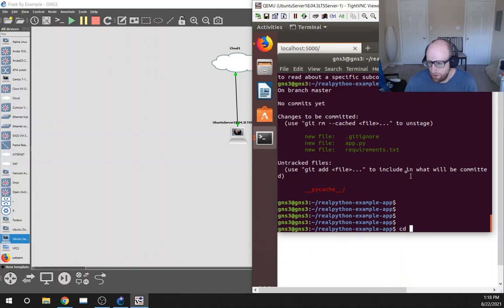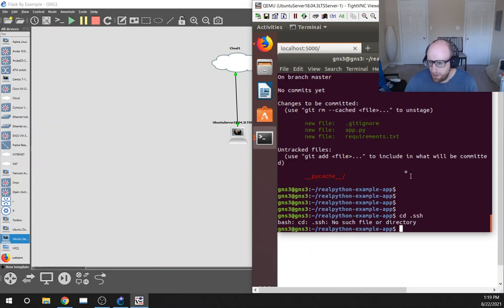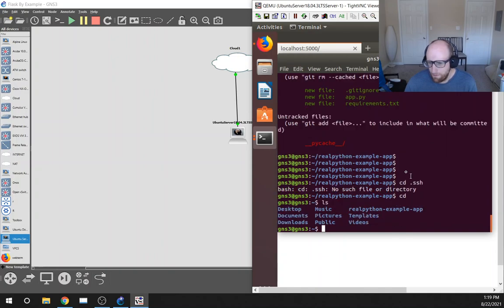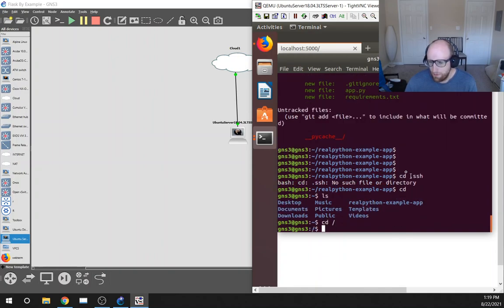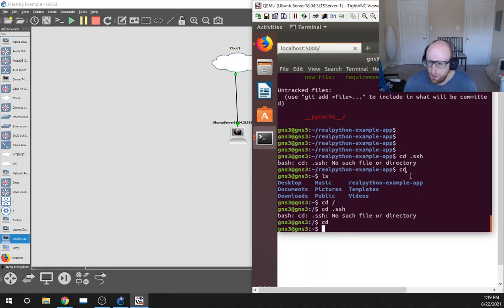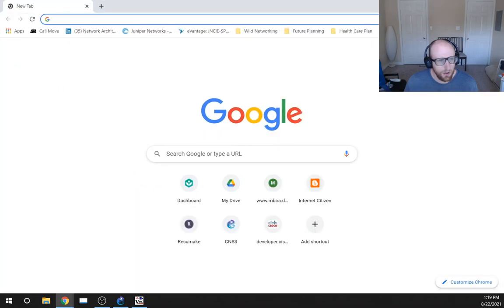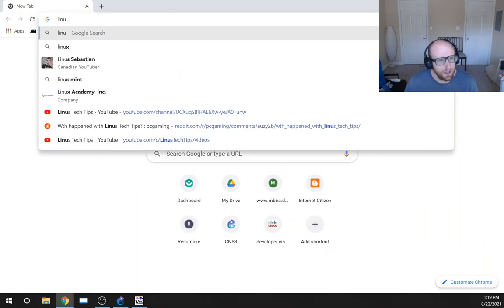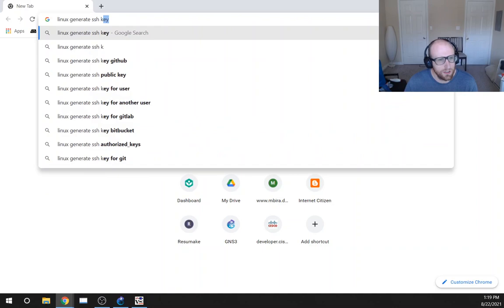And then over on your device here, you go to the hidden folder .ssh. Okay, and sometimes you'll have to generate an SSH key. If it's a new device, you'll have to do that every time. So let me go here and search Linux generate SSH key.